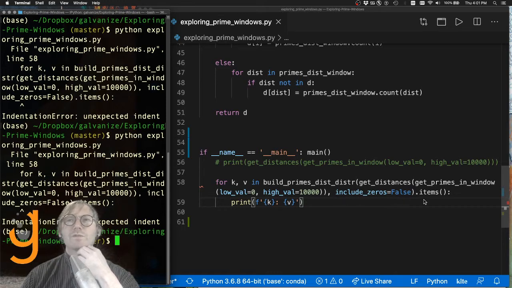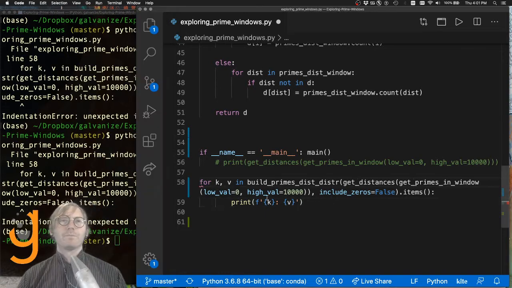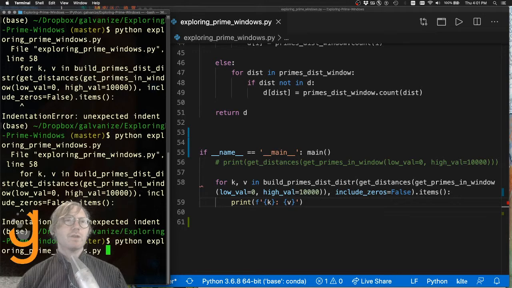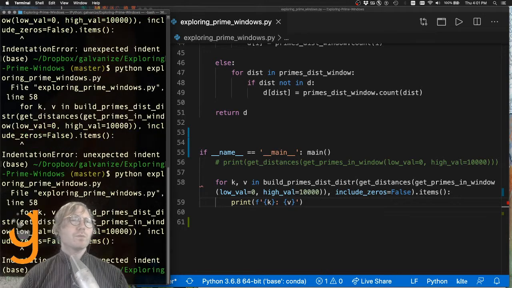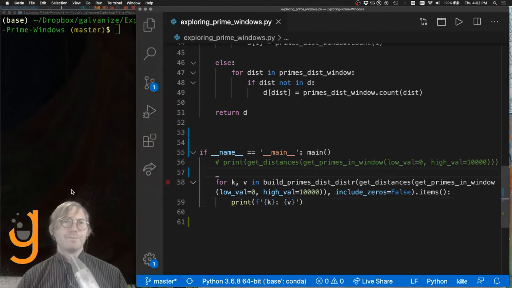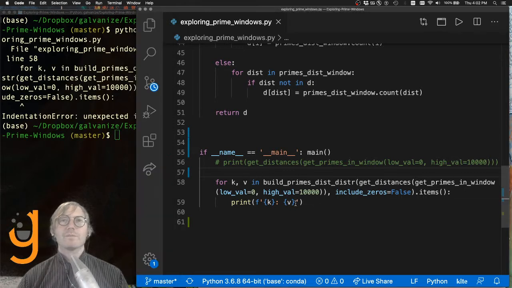Include zeros as false. Unexpected indent. Okay. I think that was just an indentation error. Nope. Oh. Wonder if that's it. No. Okay.